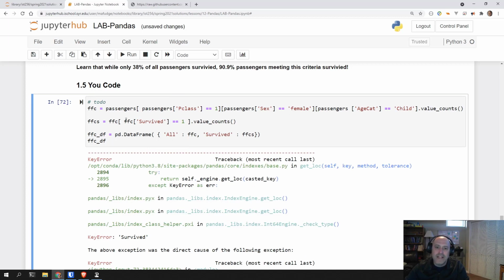Or, oh, you know what? I can't do it this way because it's not a data frame anymore. I need to take this FFC and make this FFC DF, do it that way.